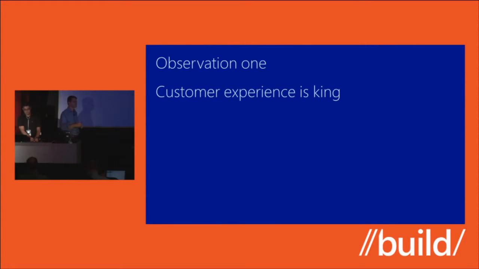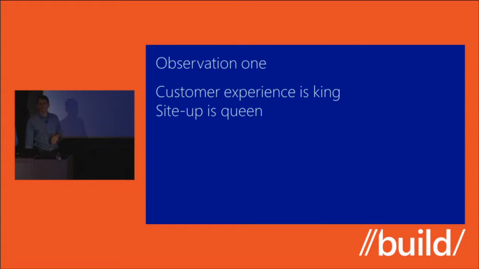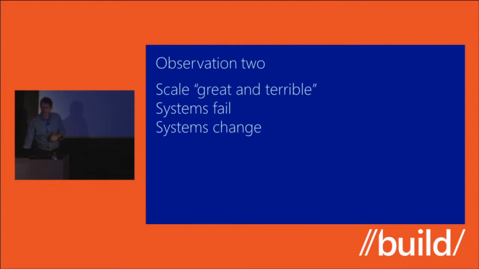Number one across almost all products is customer is king. They win, they give us money, we love them, thank you very much. It turns out that in the online business, and a lot of what I'll say might be kind of obvious, but I tie it together and why we're doing this today. In the online business, while the customer is king, the site up is queen. And when the queen ain't happy, nobody's happy. It turns out that the most important customer experience of being able to get there and see something is most important. All right, that's kind of obvious.